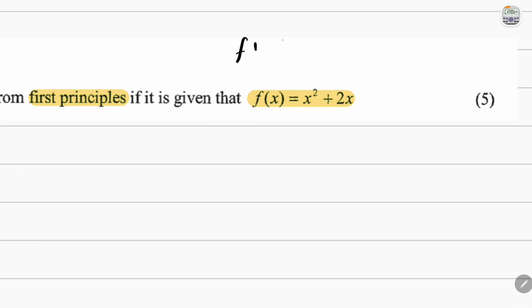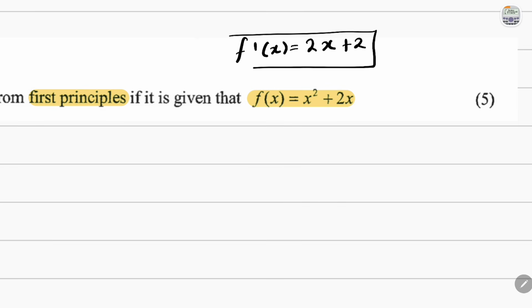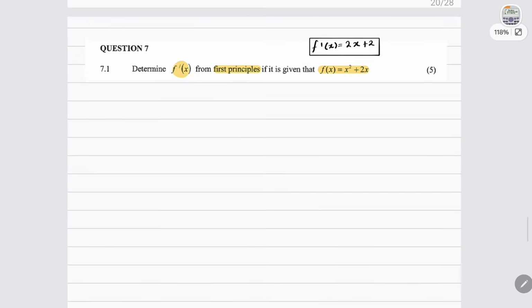Okay, so if we're finding the derivative here, we say f prime of x is equal to, and you'd say the coefficient of this expression times its exponent, which will give us 2. Okay, so 2x, and then exponent minus 1 is 1, but you don't have to rewrite that 1. And then we have positive 2, so 2 times the 1. And then again, the x has an exponent of 1. You say minus 1, it gives you 0. Anything to the power of 0 is 1, and 2 times 1 is just 2. Okay, so at the end of the day, we need to get this as our answer.